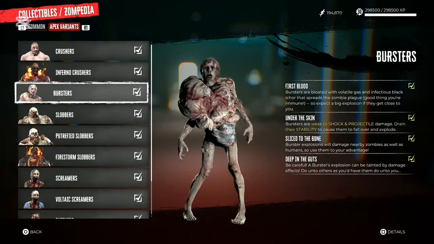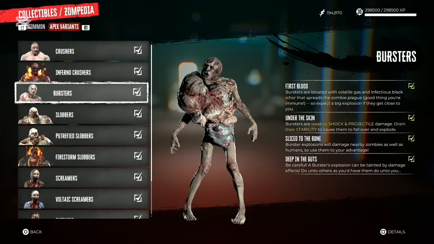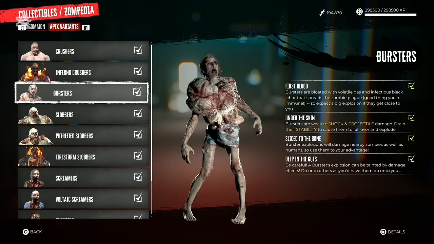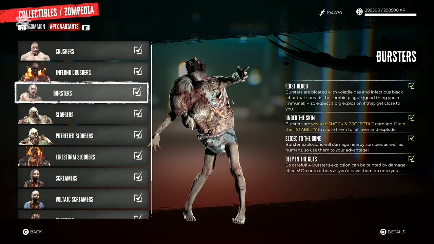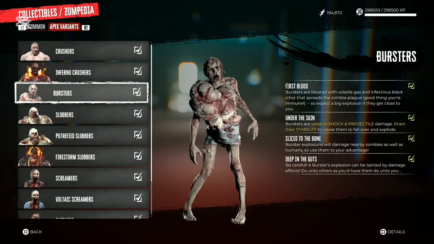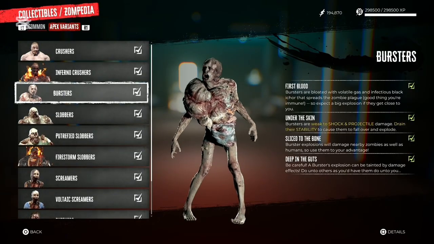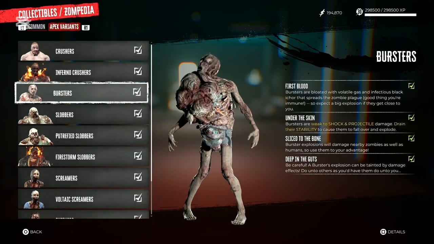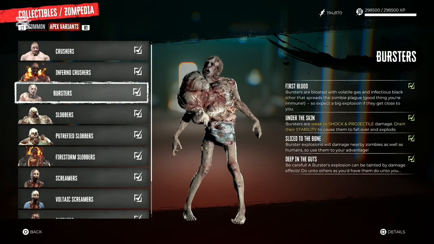So now we move to Bursters. First Blood. Bursters are bloated with volatile gas and infectious black ichor that spreads the zombie plague. Good thing you're immune. So expect a big explosion if they get close to you. Under the skin. Bursters are weak to shock and projectile damage.